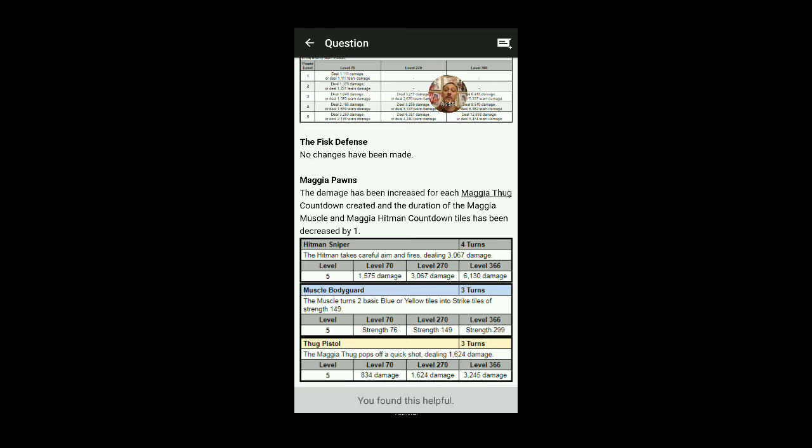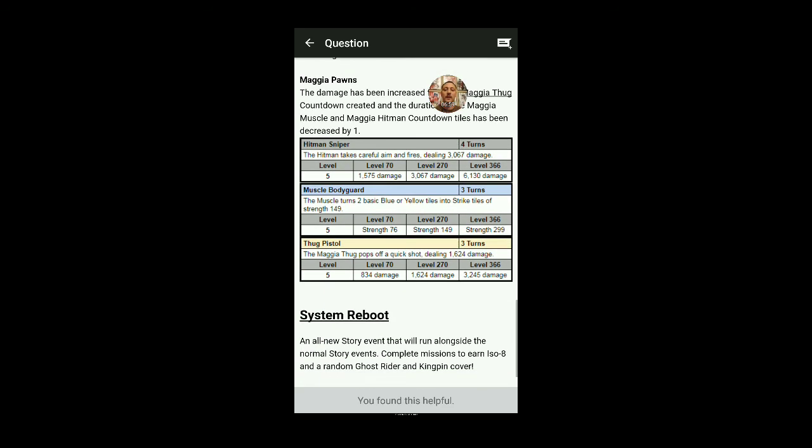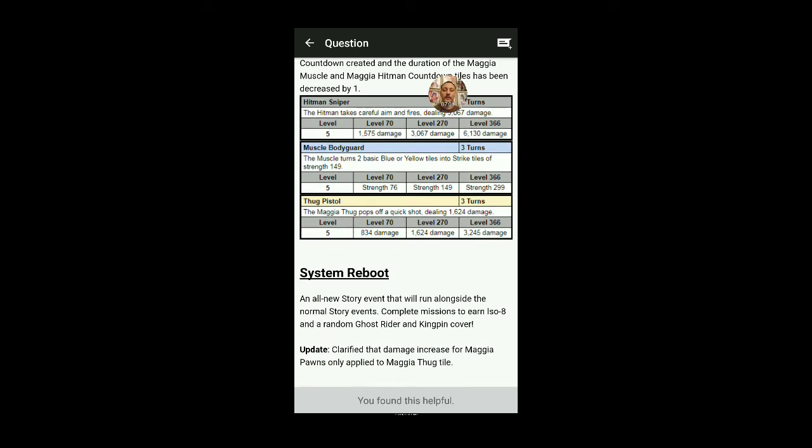And then it just talks about System Reboot in this little update blurb. All new story event that runs alongside normal story events. Complete the missions to earn ISO 8 and a random Ghost Rider and Kingpin cover. So it's not an either or, it's both, but it is a random cover for each.